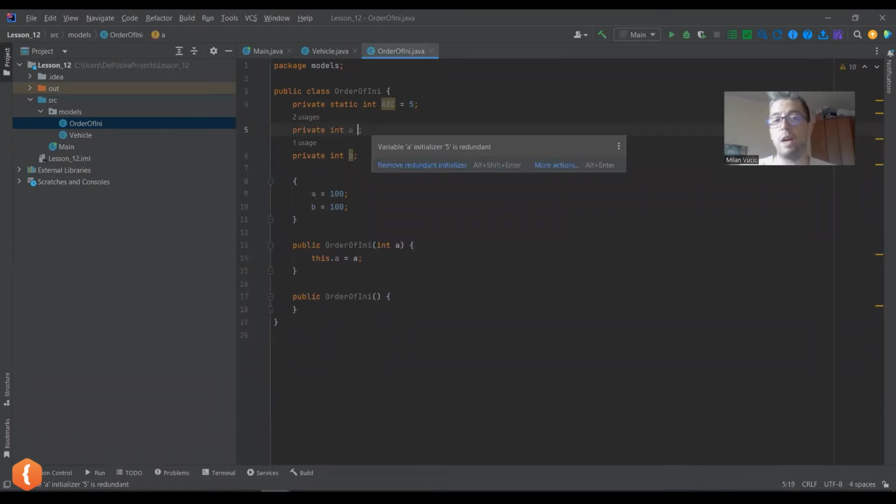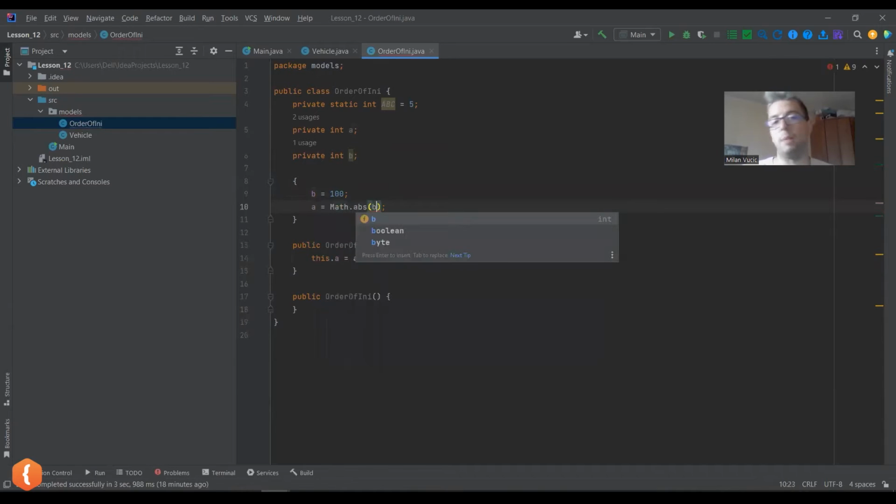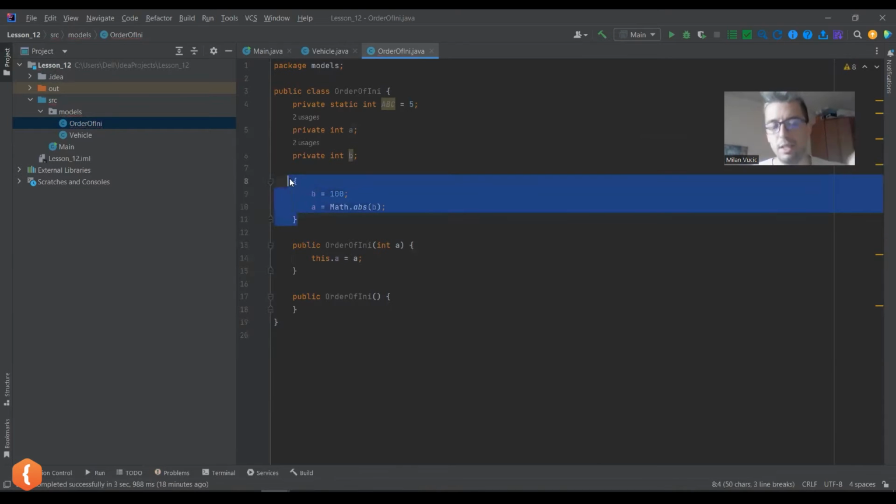So if you don't know the exact number, but for example, a is calculated using b or c or something like that, you can do something like that here. You can do, okay, a equals Math.abs of b. So let's say a is the absolute value of b every time, whatever b is. Or even calculating plus c minus something, and having multiple lines. That's when you want to use an initialization block. I'll just not overcomplicate it here. I just want to show you the order of initialization, right?